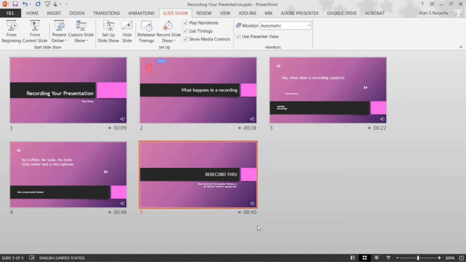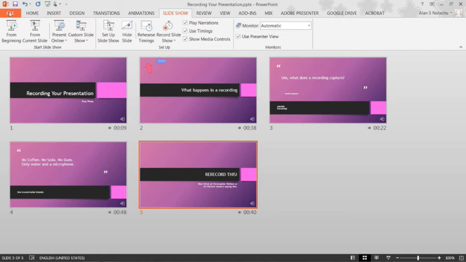So with a video, it's very easy to do. All the animations will come through, all the narrations will come through, all the transitions, everything that you've recorded will come through in a video. You can also send out this PowerPoint presentation to someone and all that information will travel over. And sometimes you want to create a presentation, you want to share it as a video, put it up on YouTube so it could be widely shared. Maybe put it up on Facebook or other place.